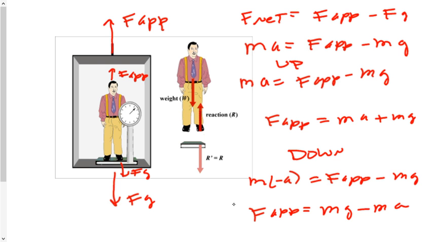Now what about when velocity equals constant? In that case, the force applied is going to be equal to the force of gravity. If you look up here, I would be putting in a 0 for acceleration. This whole term becomes 0, therefore force applied must equal the force of gravity. That's how you determine a system of objects when they're accelerating upwards or downwards in the presence of gravity. Of course, we have ignored any presence of friction in this situation.